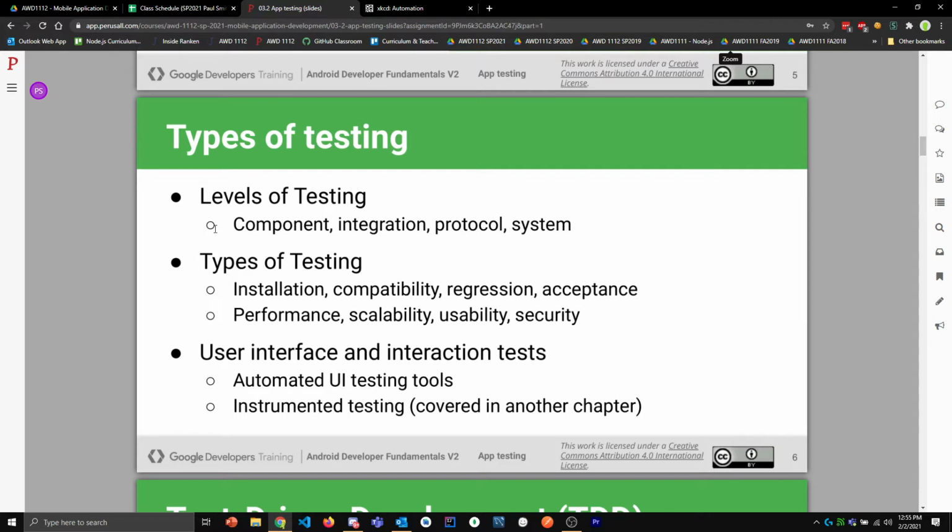Okay. So what we're going to be doing today is going over just one of those levels of testing. We call it unit testing. Unit testing is at that component level. When you write unit tests, we are testing things at the lowest level, here it would be methods and classes, and you're isolating it.